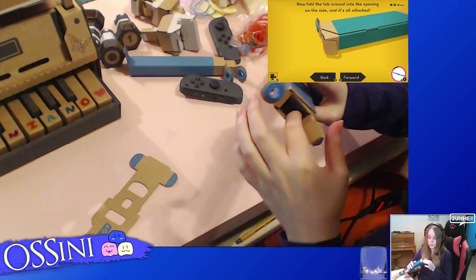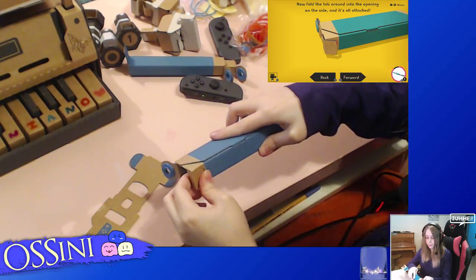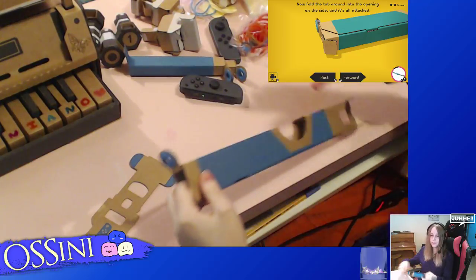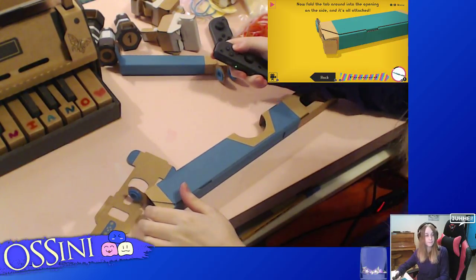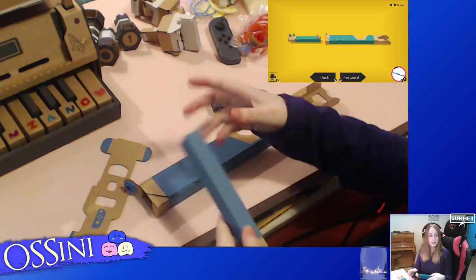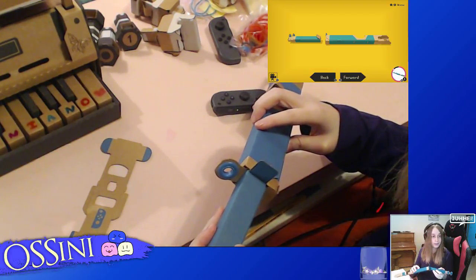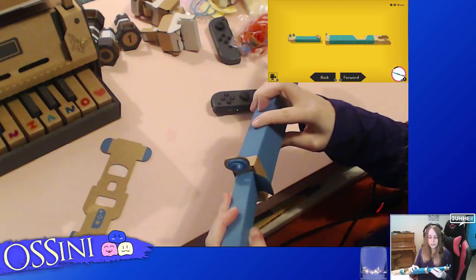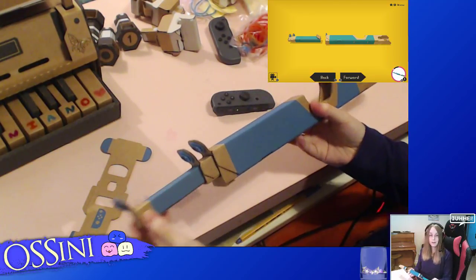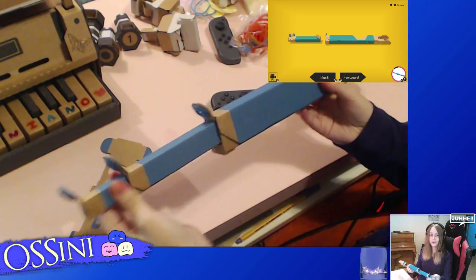Alright. Then we need to get this into place, just as so. Alright, with that we have this piece in place as well. And it goes in here. And this thing goes in here as well. Oh yeah. Just as such. There we go! And with that, we have a triple extending little fishing rod so far.